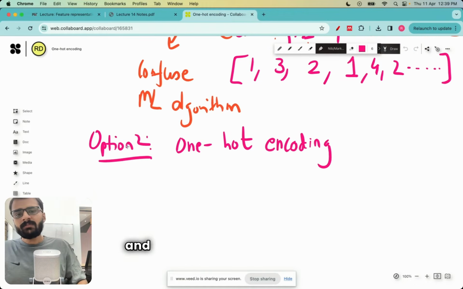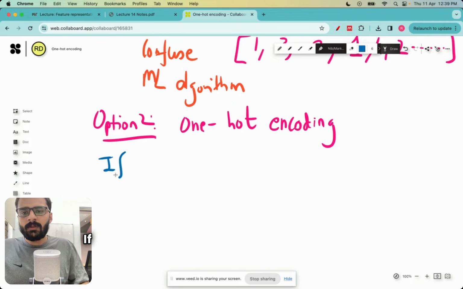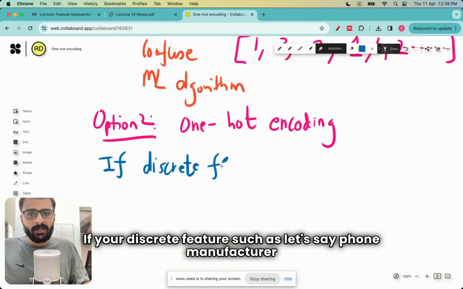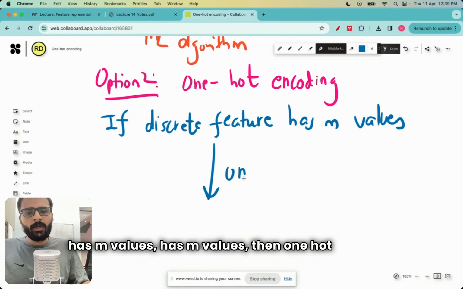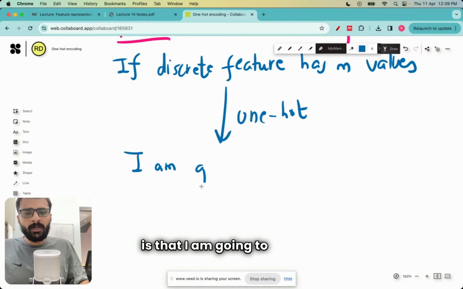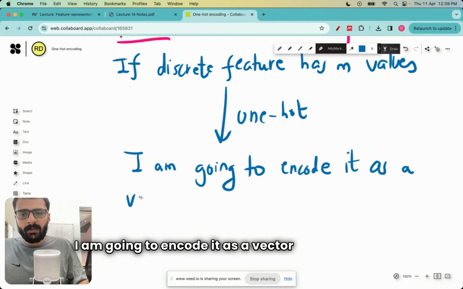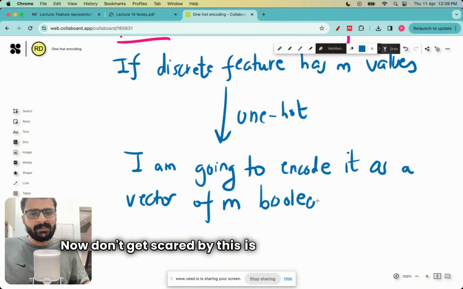One hot encoding states this: if your discrete feature, such as let's say phone manufacturer, has m values, then one hot encoding means that you are going to encode it as a vector of m booleans. Now don't get scared by this, it's actually pretty simple.